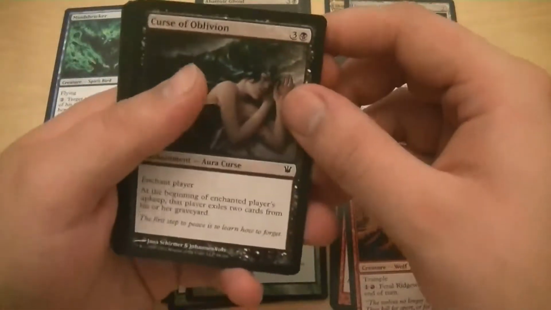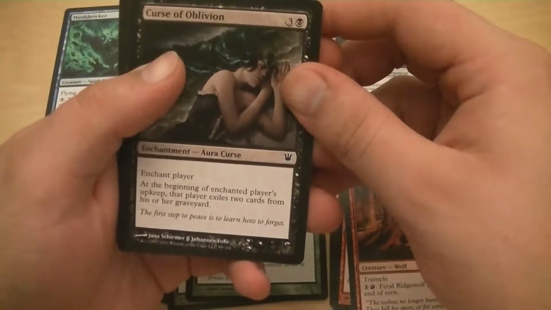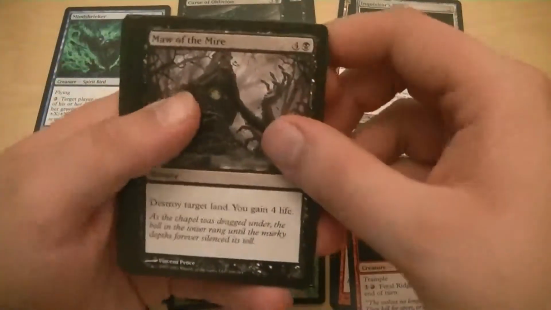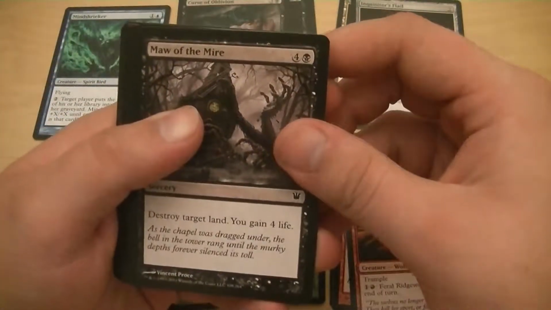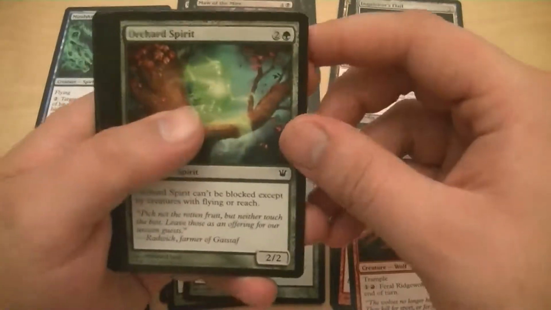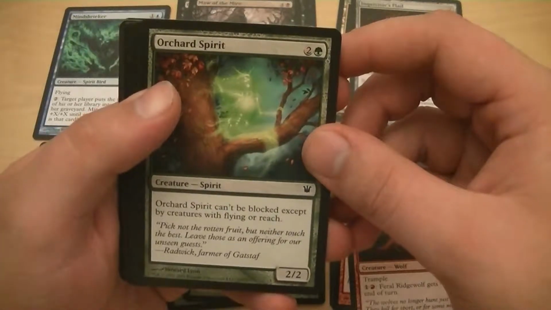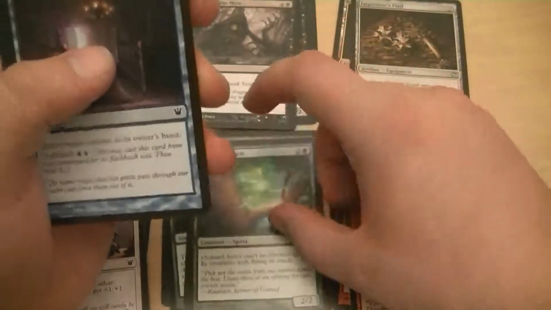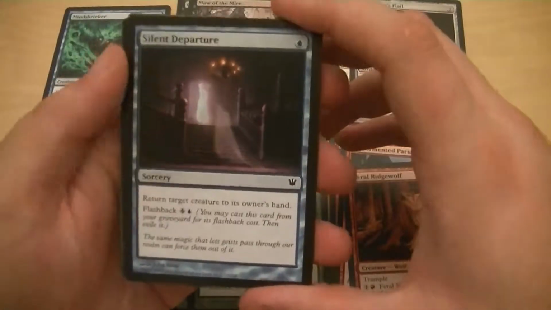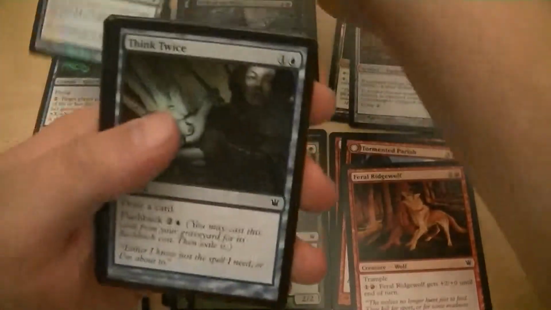Curse of Oblivion. 4 for an enchantment. At the beginning of an enchanted player's upkeep, that player exiles 2 cards from his or her graveyard. Maw of the Mire. 5 for a sorcery, destroy target land, you gain 4 life. Orchard Spirit. 3 for a 2/2. Can't be blocked except by creatures with flying or reach. Silent Departure, 1 for a sorcery, return target creature to its owner's hand, flashback of 5.